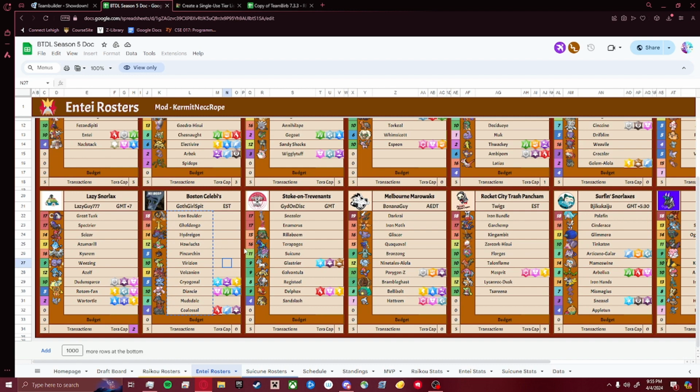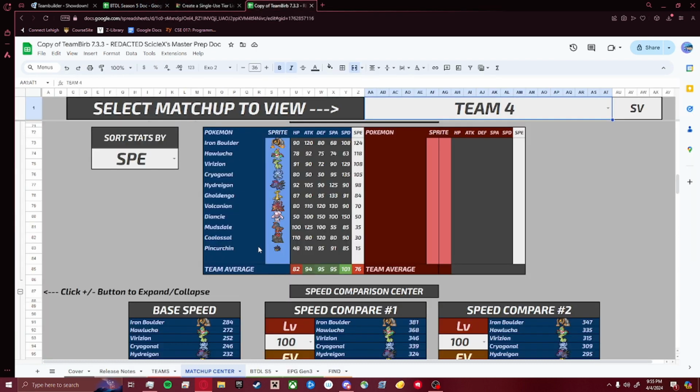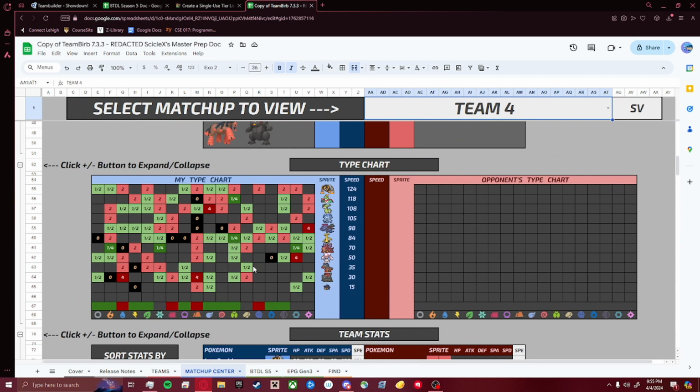Goldingo and Iron Boulder is a pretty good pairing. So is Hydreigon. Halucha, you're not weak to ground. Actually, no. I wanted to. I'm sorry, I said I was gonna stop.